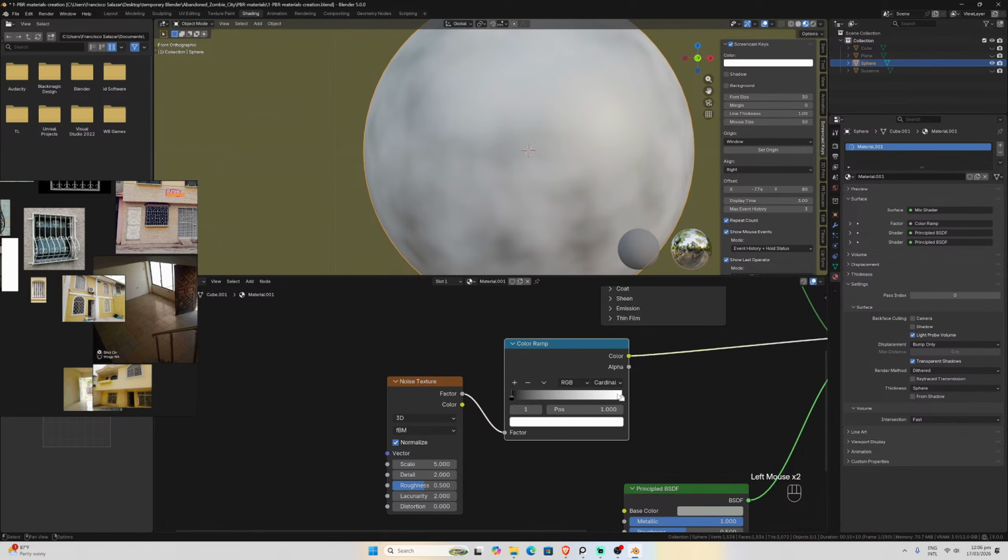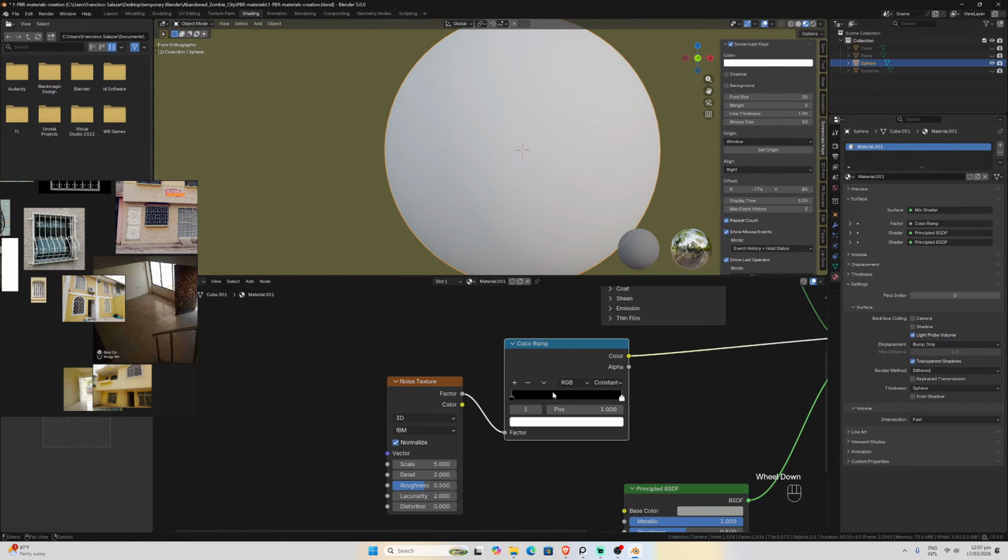Cardinal, I don't remember this one. B-spline, I think I used this one once, but I don't remember. And the other one is constant. With this, it is like erase. It is going to delete every kind of smoothness. It is going to leave you a 100% division between black and white. You are going to see right now how it is going to affect.